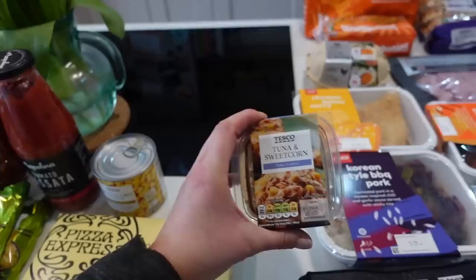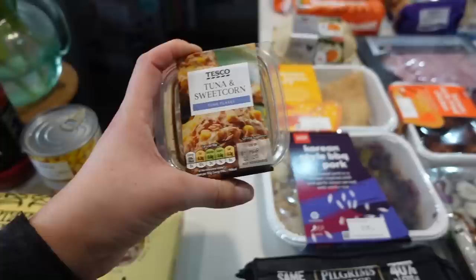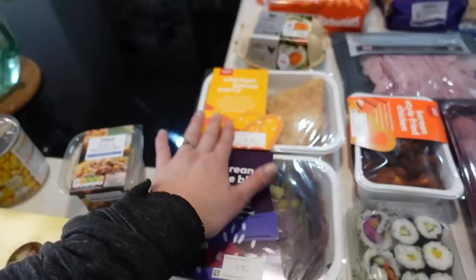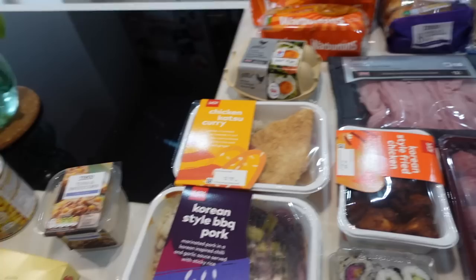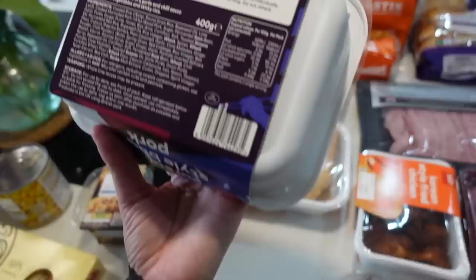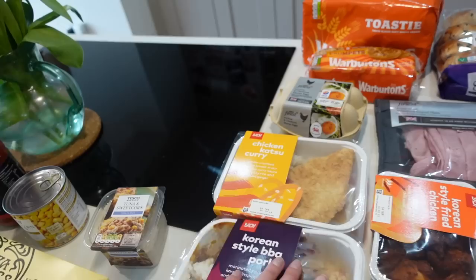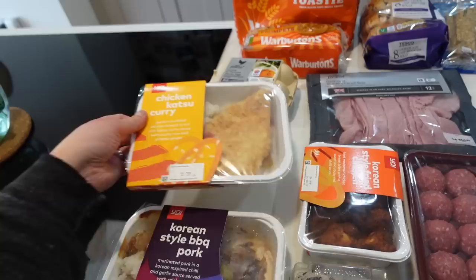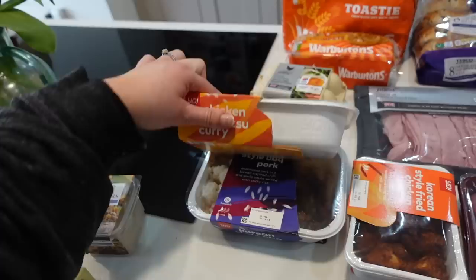I've got an emergency pizza — just a margarita one — because the Pizza Express ones were on offer and a lot cheaper than normal. Tuna and sweetcorn sandwich filler for packed lunches. Some cheese — the Pilgrim's Choice was all on offer so I went for that — cream-filled granite potato cheese, and all the Yo! stuff was still on offer. I worked with them recently but I'm a bit of a fangirl. These are for me and Mark for those manic club nights when I always end up cooking afterwards — I thought I'd buy these instead because they're really yummy. I'm going to freeze them since the date won't last — chicken katsu and Korean-style barbecue pork.